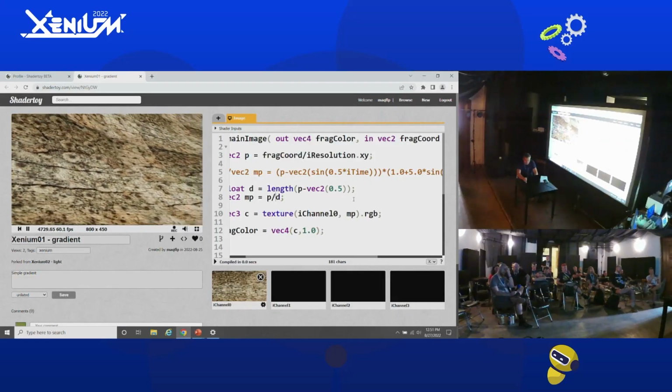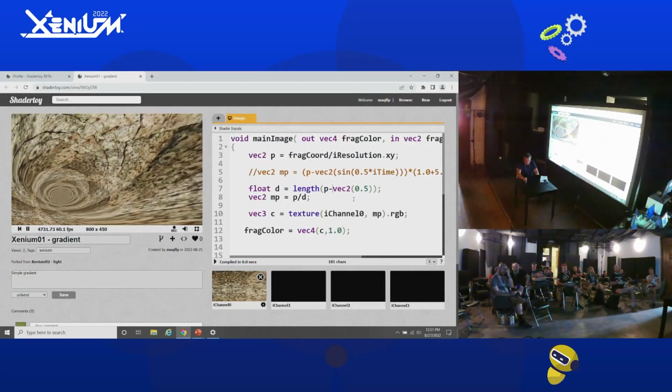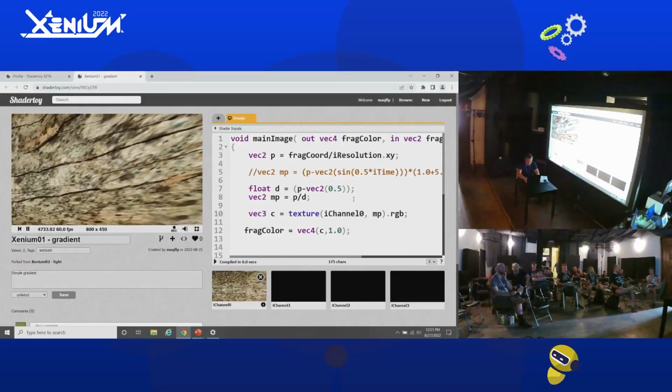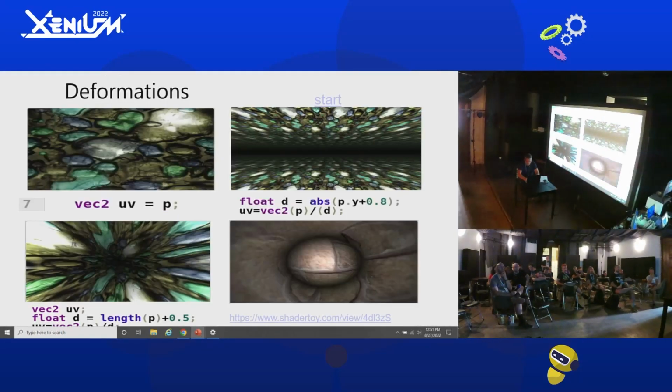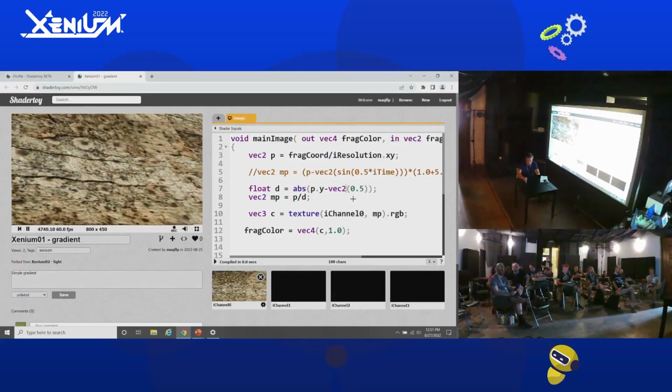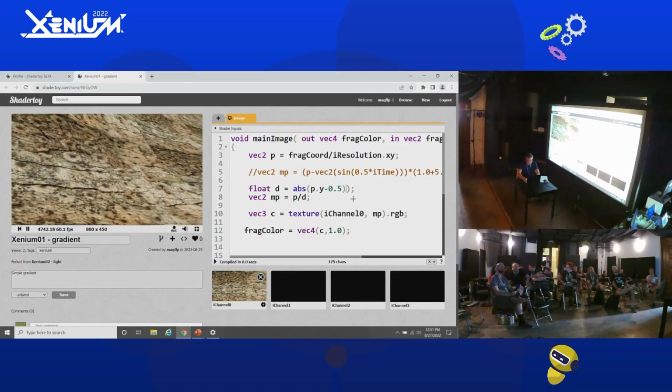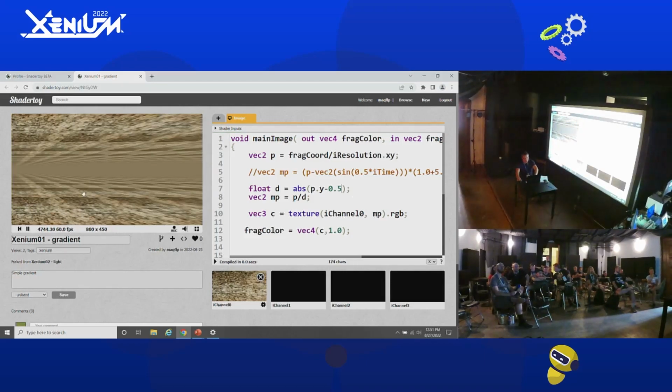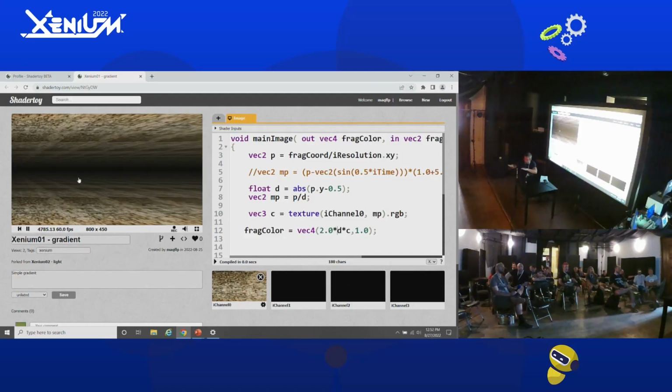So let's make it, float d is like absolute value of p dot y minus 0.5, and now we'll have a function like this. Moreover, we can use this distance just to multiply our color, the effect, but it was not done with this technique, but anyway, it is similar.